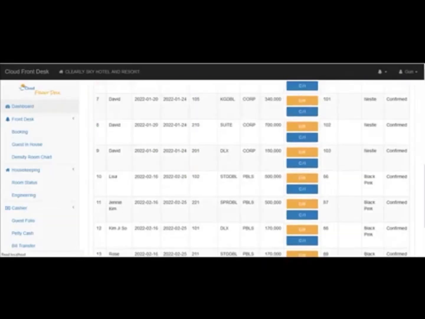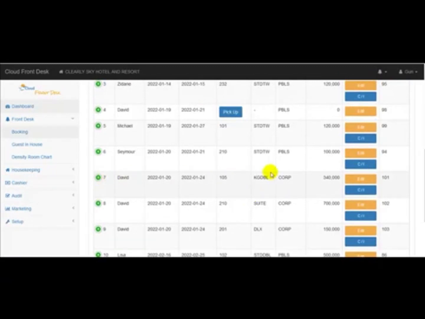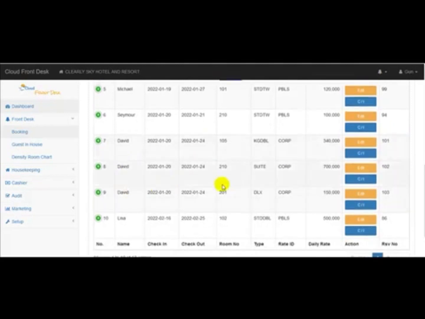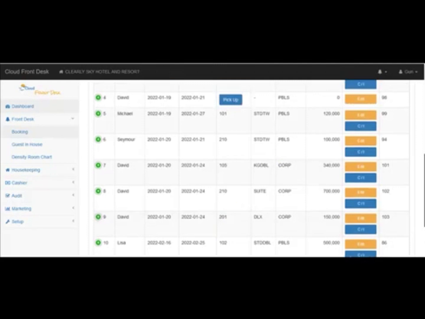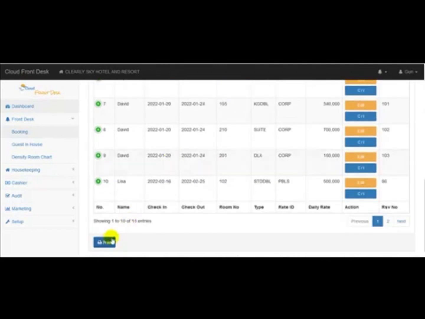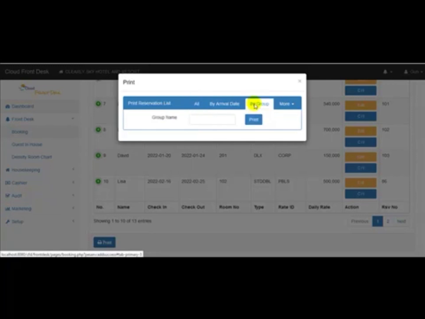Room status is already in David's name. Pick up again. Number 2, choose something else, for example, this suite which is 210, okay, like this, 210, will be automatically priced, then deluxe. For example, 201 is currently finished, so the group reservation under David's name, which is Nestle, is already listed here, so later when David's group comes from Nestle, the rooms are already prepared for the group. Even if we want to print the Nestle group, we can print by group the contents of Nestle, so this is for preparation if for example the group comes.